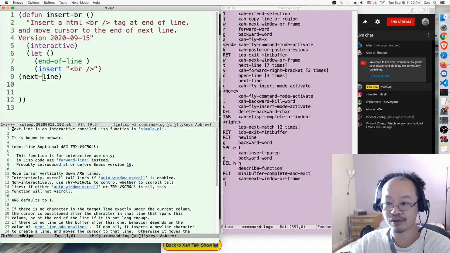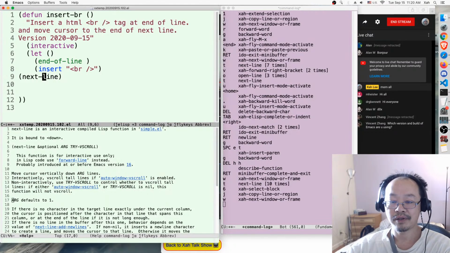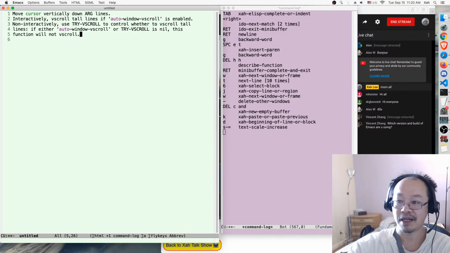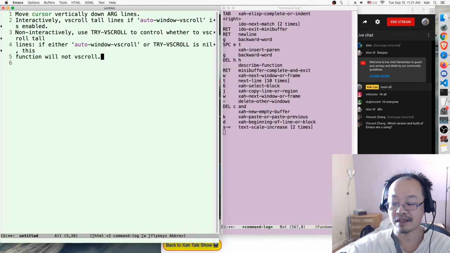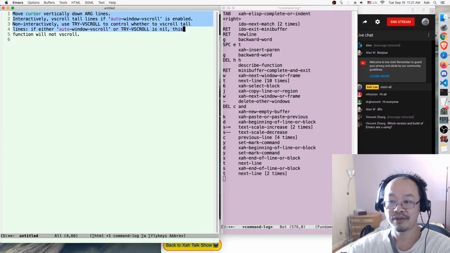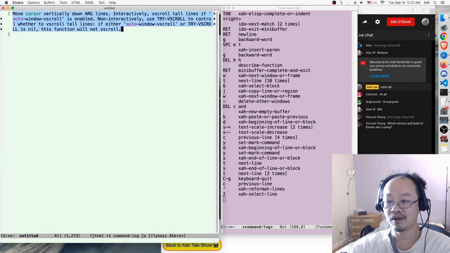Because there are visual lines and there are physical lines. For example, let me show you the example. Here is a bunch of text, right? Now you see we have one, 2, 3, 4, 5 lines, but you can join them into a long line.